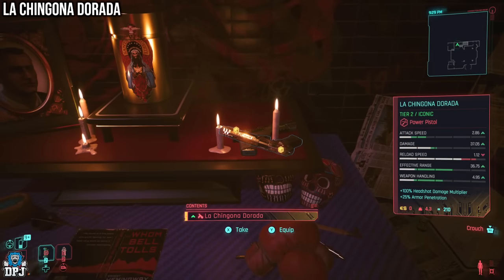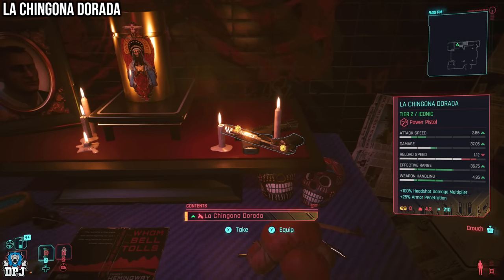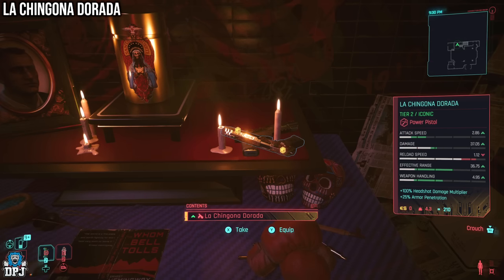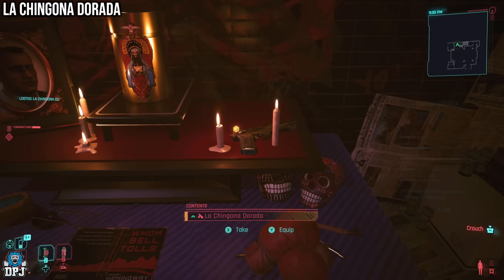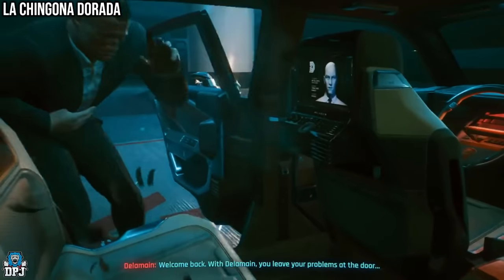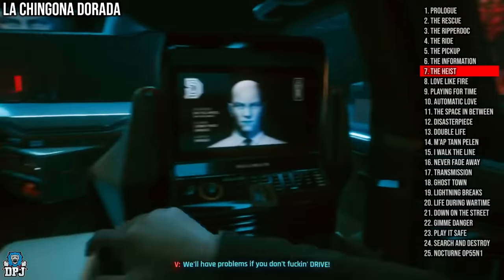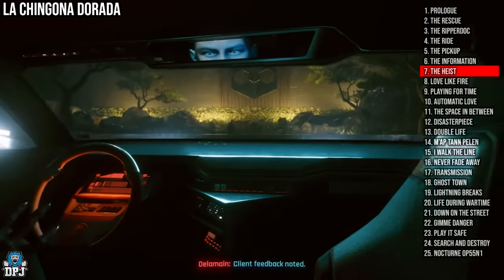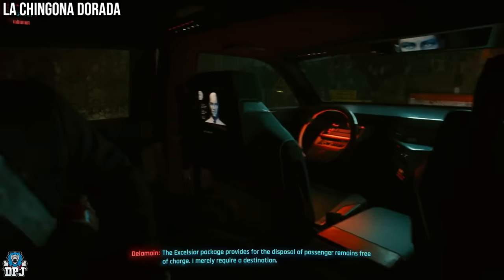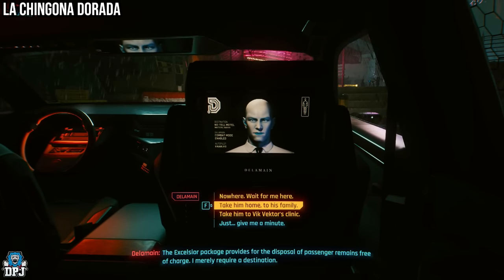Okay, so next up people, we have Jackie's very own pistols. Now these are pronounced in a way I cannot pronounce them, but I'll try it for your guys' entertainment anyway. I think it says Chingona Dorada or something like that. But either way guys, these are Jackie's own personal weapons. And where to get these guys? During the end of the Heist mission, well, obviously Jackie meets his unfortunate demise, Delamain asks you where you want to send his body. Now I'm not sure what the other two options mean in this regard, but just select send it to his family.